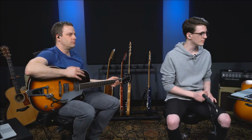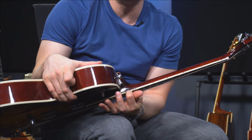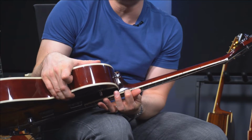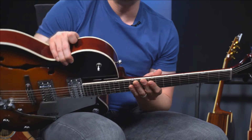Okay. If your guitar is really tough to play or the strings are really far away from the fretboard, I don't know, Taylor, if you can get a good shot on that. I don't know if that's feasible, but if your strings are far away from the fretboard like this, it could be for a couple of reasons, doesn't really matter. But if it's far away and they're really tough to push down, you have to push down a long way to reach the fretboard. These are pretty low. Then that's what I mean by high action. It's just going to make it a little bit more difficult for you to play your guitar.